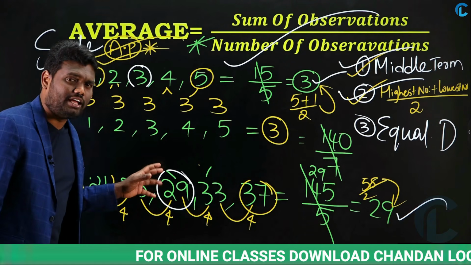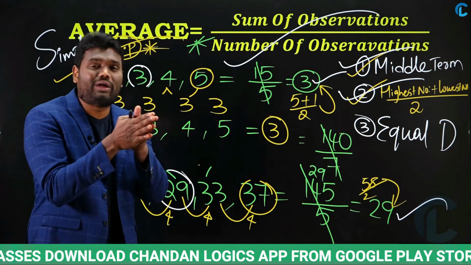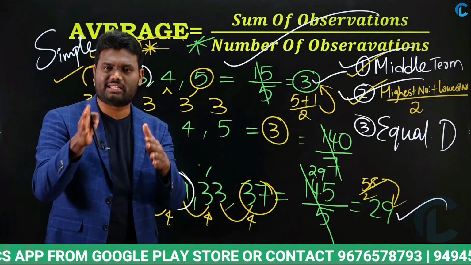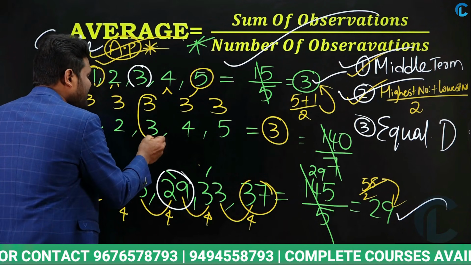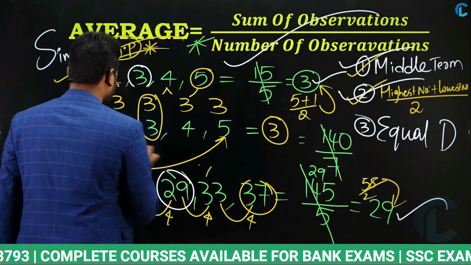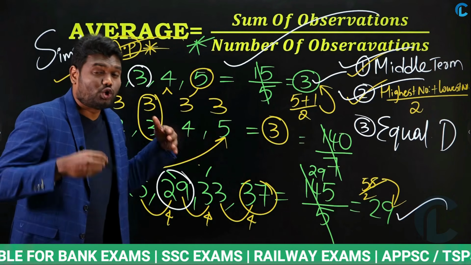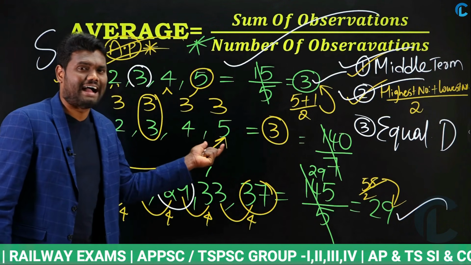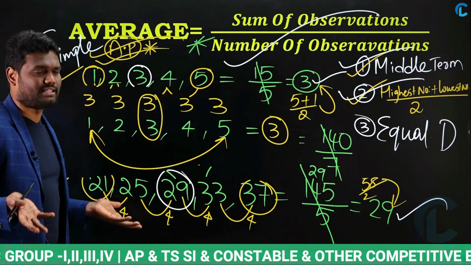But unfortunately, if you look at them, all those numbers are not really 3, but when they try to distribute among themselves, then each number is going to be 3. If you want, you can observe here carefully. Now if you look here, this is anyway 3, okay. But if you look at these two numbers, 1 is nothing but 2 less than 3. But 5 is 2 more than 3. That is the reason, whatever the extra that 5 has, that 5 is giving to 1. So both of them will become 3, 3.